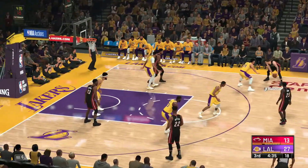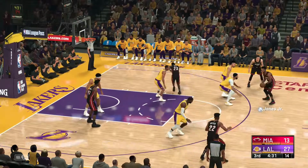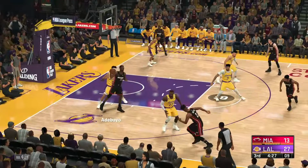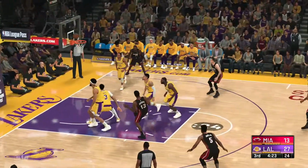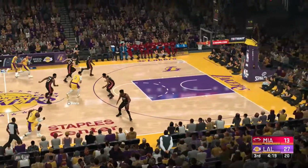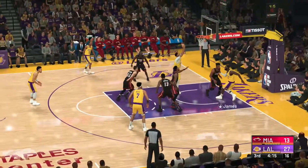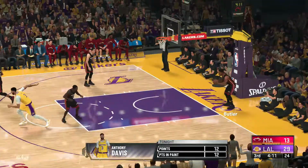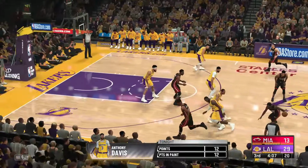Outside Robinson. Passes to Jones. Now Butler. And here's Adebayo. He's been quiet so far. Still no points in the game. Credit to D for not giving up on that play. He's a tough cover down low. And Bam Adebayo demonstrating a refined skill set that belies his nickname. Over 5 assists per game. He's a creator, not just a finisher.